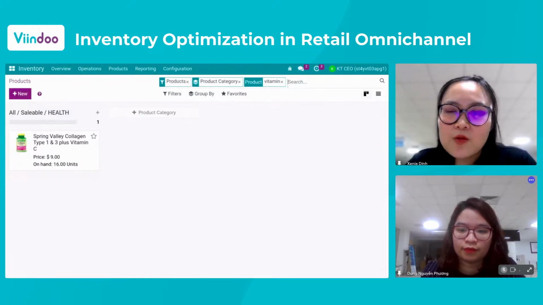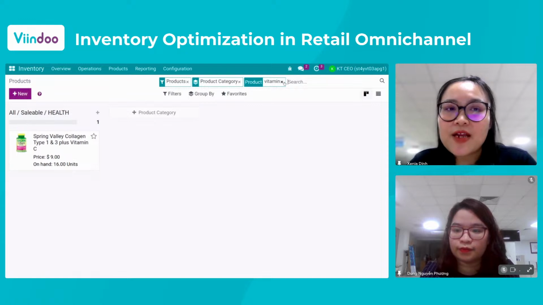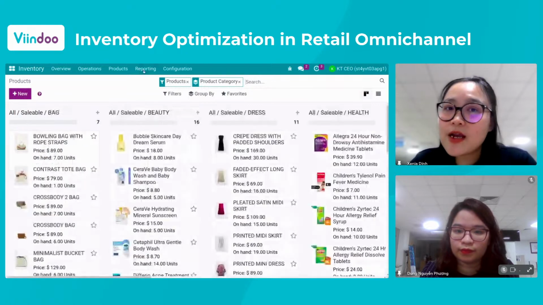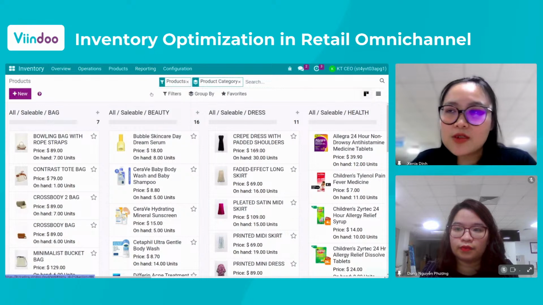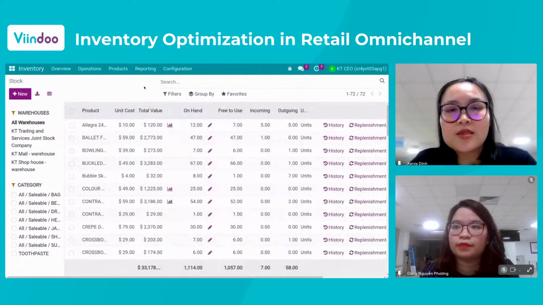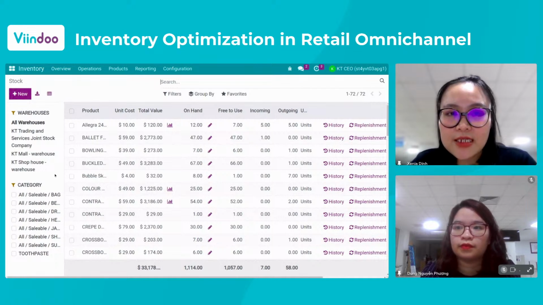Now, once we have all of this information related to locations and products in place, to keep track of everything, to keep track of the inventory numbers, we have the report set right here, where we can check out the stock of each product. Okay, so like this, we have the list of all of the locations for KT, where from here you have the list of the products.